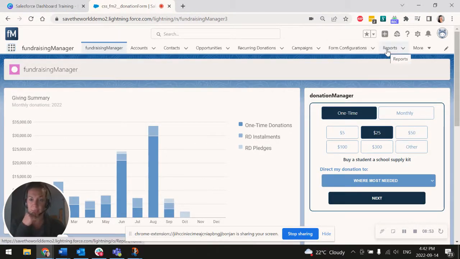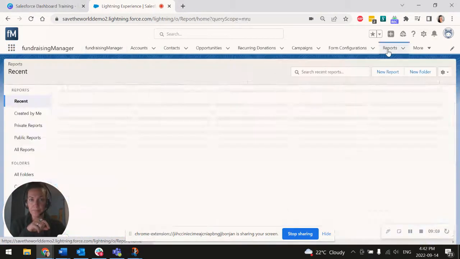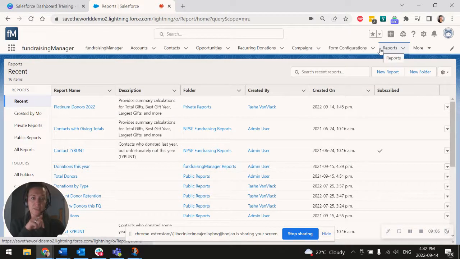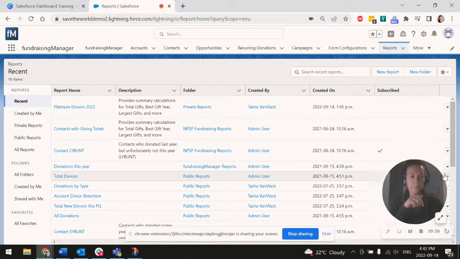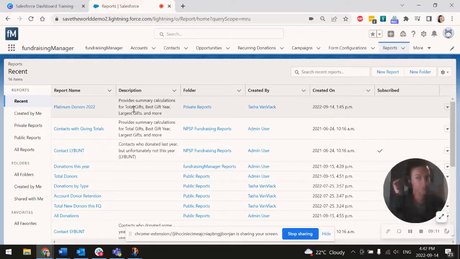And of course, we're going to do the same thing. Reports is where we're going to start off. So if for some reason you don't see reports, you just use a little pencil mark to add it, or you can go to the app launcher and find it there. Okay, so just a little bit of housekeeping. So within the reports section, we have a lot of different options. So you can see it's going to navigate first to those most recent reports, but we can find private reports, public reports, all reports, different folders that you can subdivide reports in, and maybe you have a bunch of favorite reports. So just general navigation.